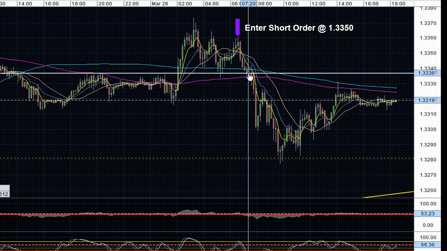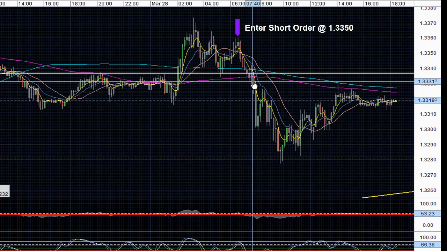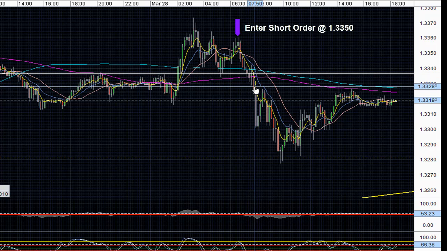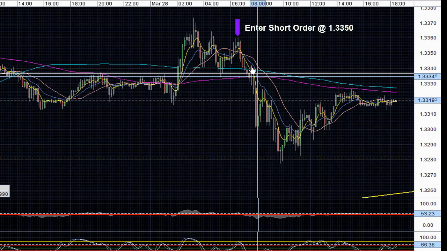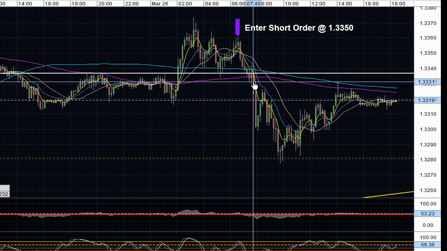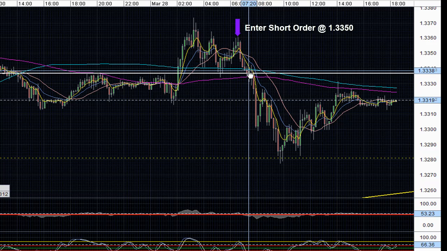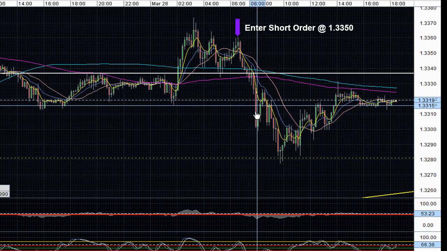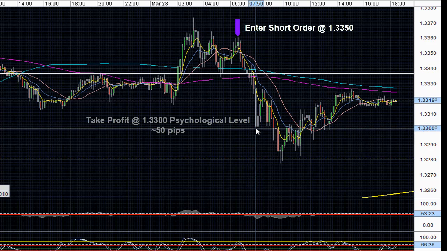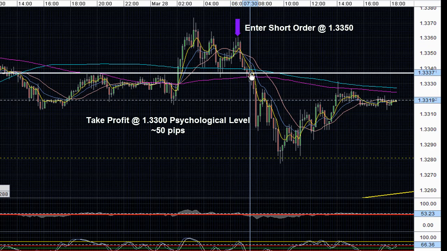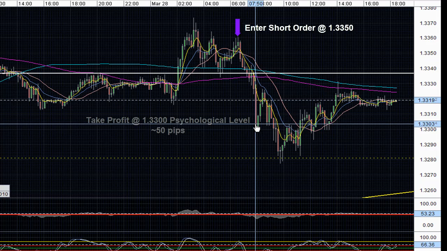Or you could have been risky and held out on your trade until it broke through our daily pivot point, and you could have taken advantage of the increased downside momentum from the lower than expected durable goods numbers that came out earlier. We had some lower than forecasted durable goods numbers, and that caused momentum to increase to the downside. So then you could have traded this pair all the way down to psychological support at 33.00 for about a 50 pip trade. So that was just one trade entry, but two options you could have used for your take profit.